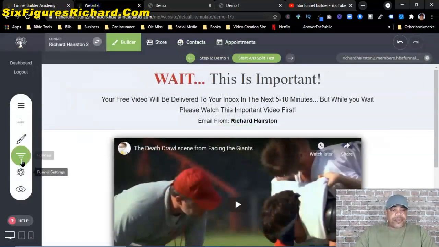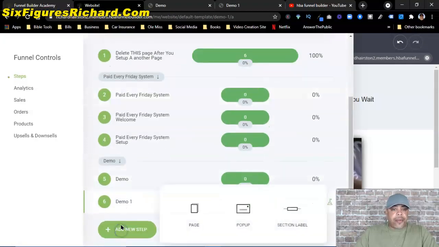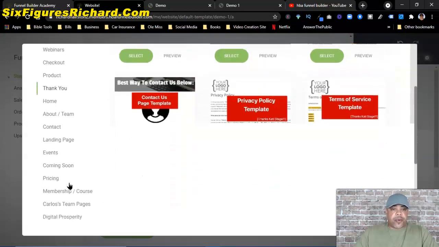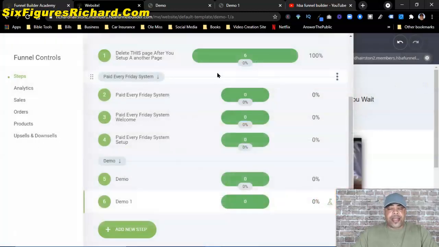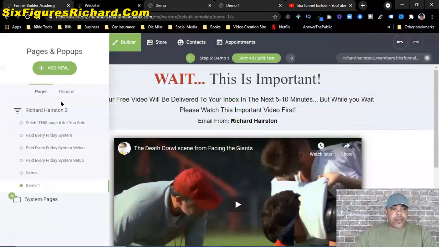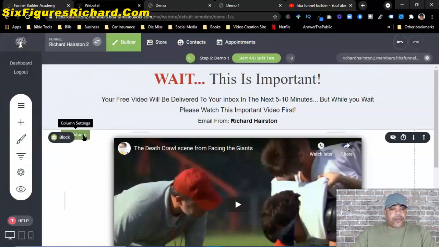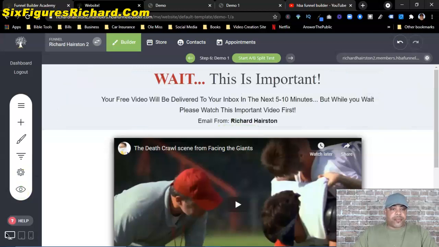Or if you wanted to add a step, remember, you have all of these templates that you can work with over here on the side. I've just gotten used to actually using the empty one because I can do what I want to do with it and make it my own. Okay, so there's so much more you can do in here. I won't do anything else. So this is what I want to show you in this video.